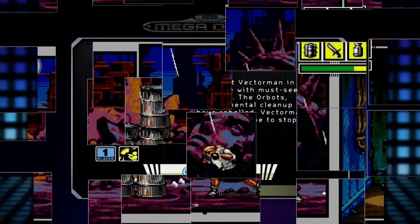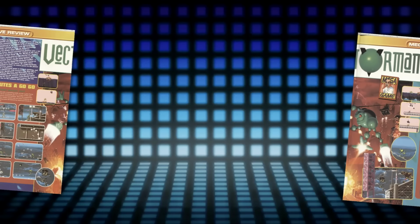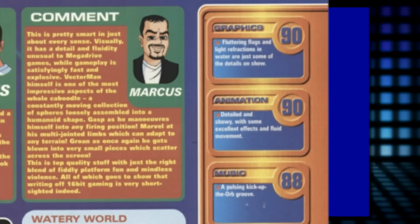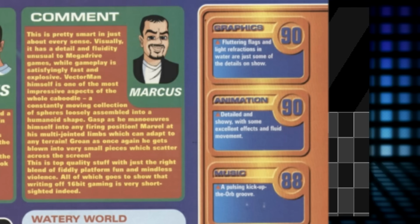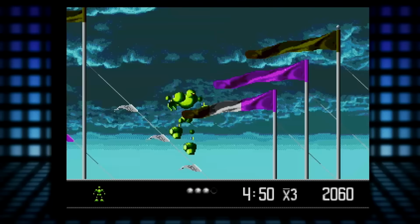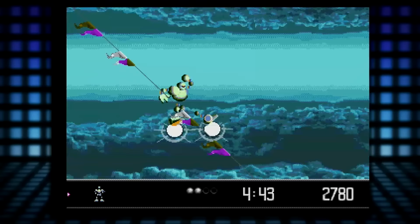For me, this game goes alongside Earthworm Jim and Dynamite Headdy as one of the new age platformers, and clearly Marcus agreed. This is pretty smart in just about every sense. Visually, it has detail and fluidity unusual to Mega Drive games, while the gameplay is satisfyingly fast and explosive. Vectorman himself is one of the most impressive aspects of the whole caboodle. It does feel like a game that you need to see in real life to get the full experience, but obviously Mean Machines had seen it and awarded it a deserving 90%.